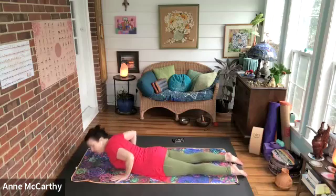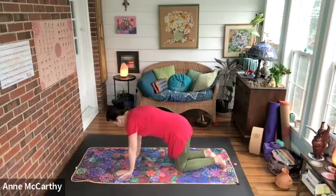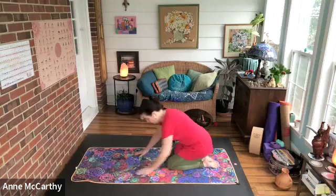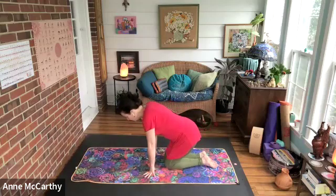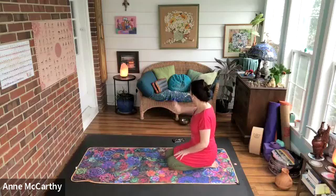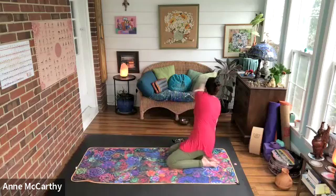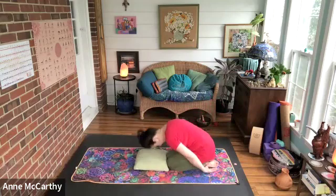We're going to come back up into tabletop. We're going to settle down into child's pose. We're going to start with traditional child's pose, which is with our knees and legs together. If you can sit back on your feet, then you'll be able to do this. You might need a pillow for when you come forward because you want your head to make contact with something.